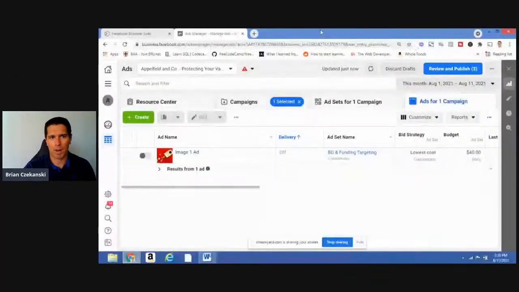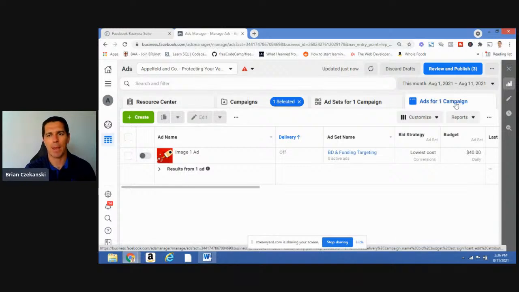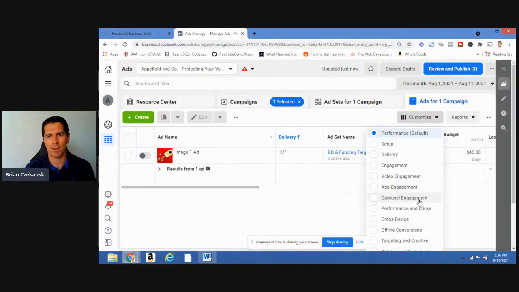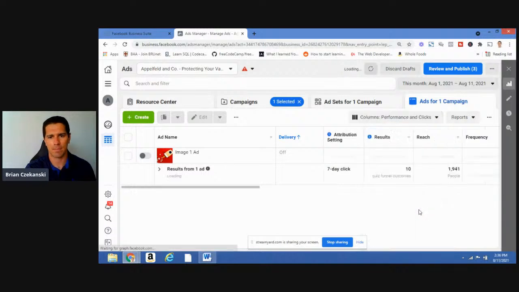So this was an ad that I've been working on for the past week, and it just had some unusual qualities that I thought were worth sharing, and I think gives you a good insight into what to look out for. So first thing first, when you're looking at your data, bring up the specific ad that you're looking for, go to that ad, hit that checkbox, go to ads for campaign within Ads Manager. And then what we're going to select right here is the screen that we're going to look for all the time, called performance and clicks.